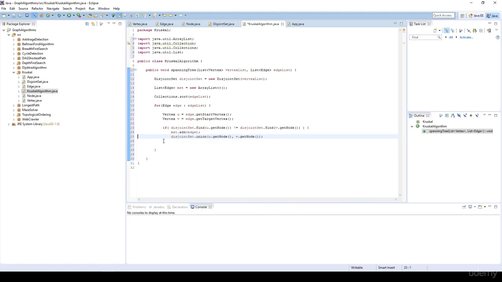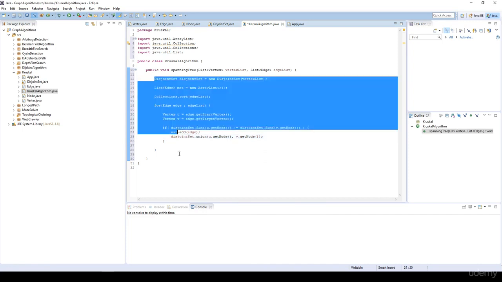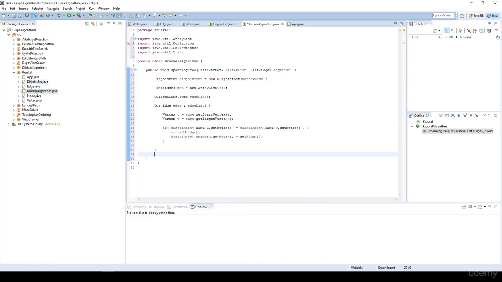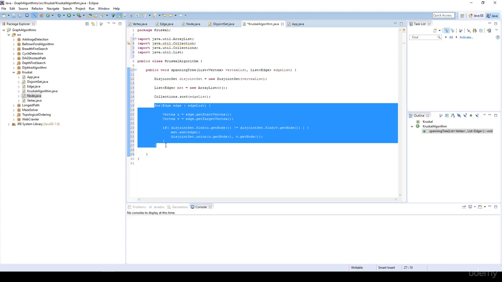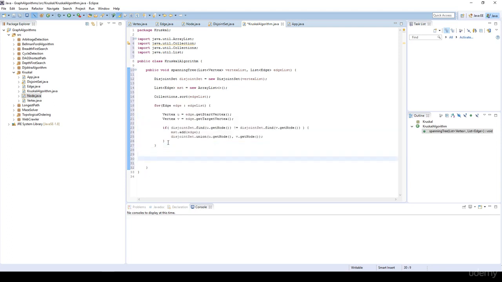As I said earlier, after implementing the disjoint set, the node, and so on, the implementation is very straightforward, and I think it closely resembles the pseudocode. Basically, that's all about the Kruskal algorithm. Very compact. And in the end, I'm just going to print out.